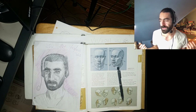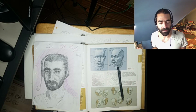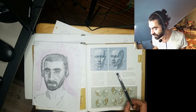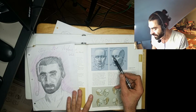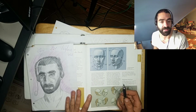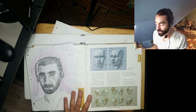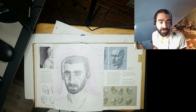So the longer you work with drawing, the easier it is for your brain to handle the information of what it's looking at and then translate it onto the paper. All of these shadows I should put in before I start putting everything else on top, but we're doing a little of this, a little of that. We're getting there. So eventually.